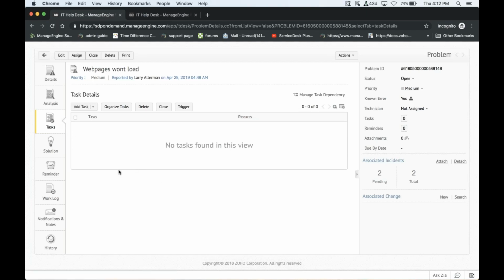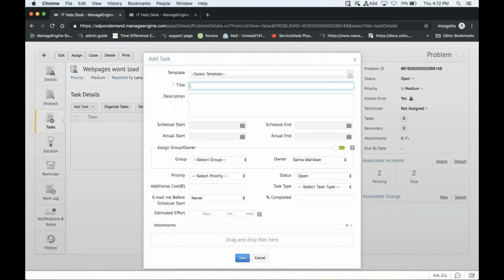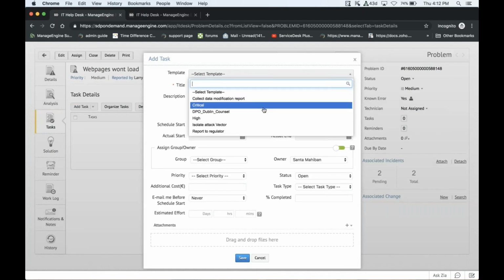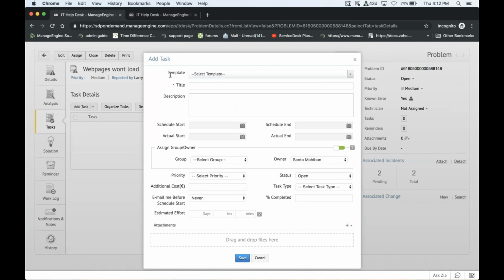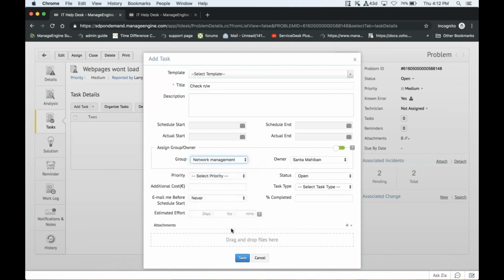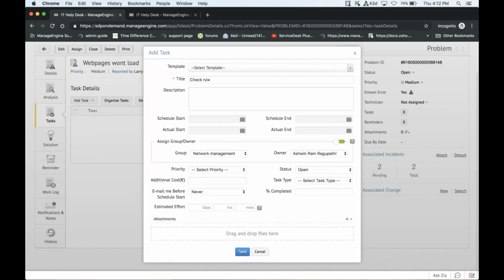Task is the work breakdown structure in ServiceDesk Plus. It's available for every module. From incidents, you can initiate tasks. From problems, you can initiate tasks to check the points of failure. To delegate the work, all you have to do is click on add task, and a form will be given. If you're going to delegate the work from an existing list of tasks, you can use the templates, or otherwise I can say check network, and associate this task to a group. If I want to associate it to the network management group, all group users will be notified. Or otherwise, if I want to go with a specific user, I can choose the technician's name, and then allocate the task.